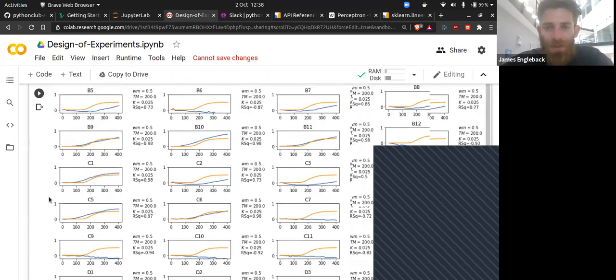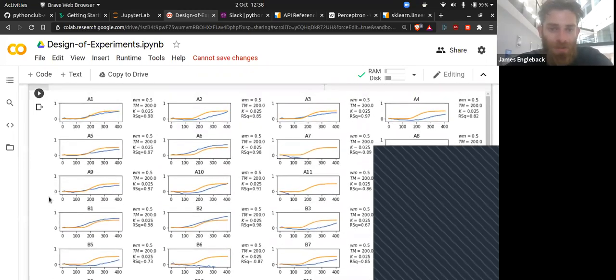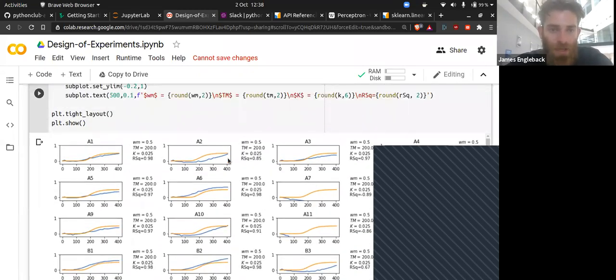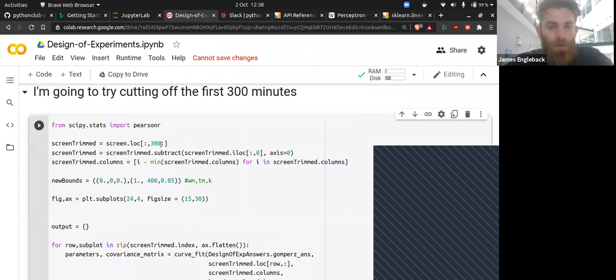Does anyone have any ideas on the curve fit here? The things that I was tweaking were the cutoff, so where I cut off the data to start looking at it, and the experimental bounds for each of these parameters.